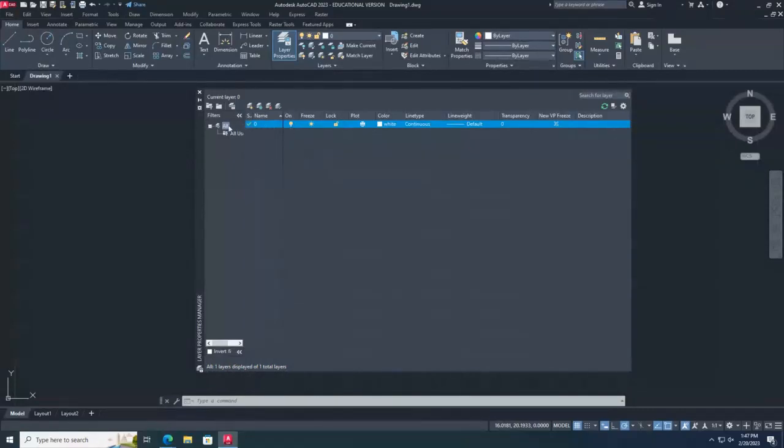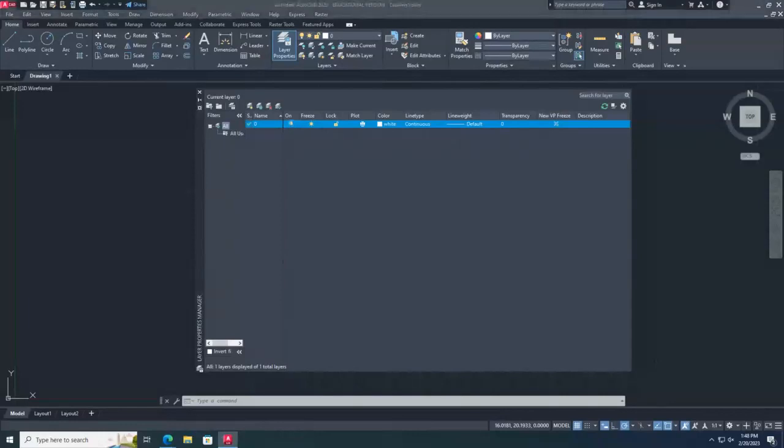Currently, right now, I only have one layer. This is the one layer that you will always have, which is the zero layer. The color for it is going to be white. The line type is going to be continuous. It's going to be unlocked, which means that we can actually use it. Freeze, you don't really have to worry about right now, just because this is more for paper space, and we'll talk about paper space later on. And then on and off is just saying, hey, do you want to show what's on this layer or not? So pretty much if you never change any of this, it's perfectly fine. You can make an AutoCAD drawing, no problem.